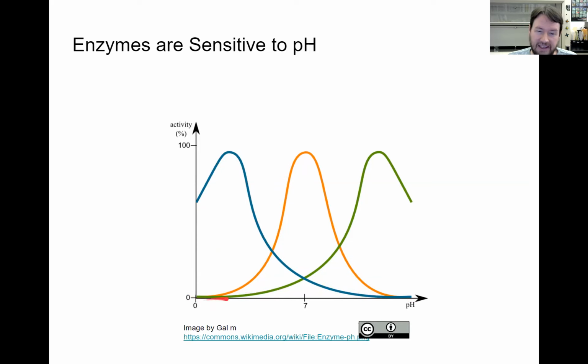And then what about trypsin? In your small intestine, the pH kind of swings in the other direction, and it's a little bit alkaline compared to your blood or the rest of your body. And so the optimal pH for trypsin might actually be like pH 8 or 9. This is showing maybe pH 10 or 11. There's probably an enzyme out there that has that optimum, but this is just kind of simplified for clarity rather than the actual values.